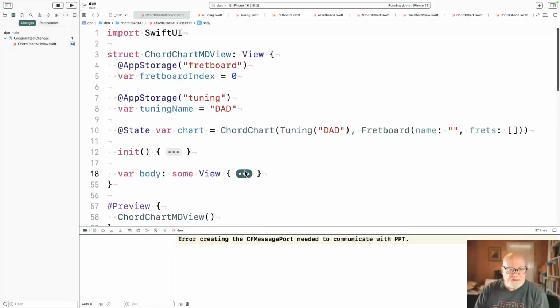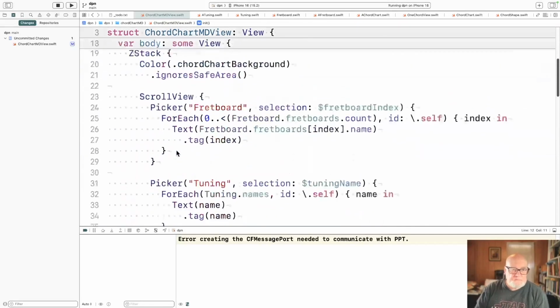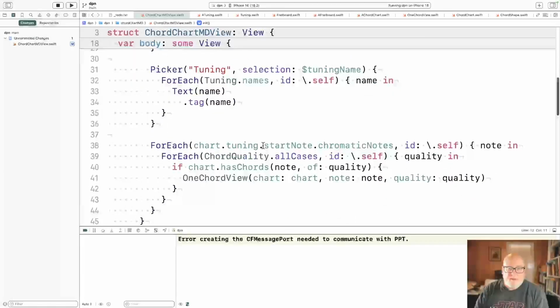Oh, I closed everything. Right, our for each is through this. Oh, well, that's another refactoring. So I think we should ask the chart, what are your chromatic notes? And that should be easy enough. It's kind of an inline of this.